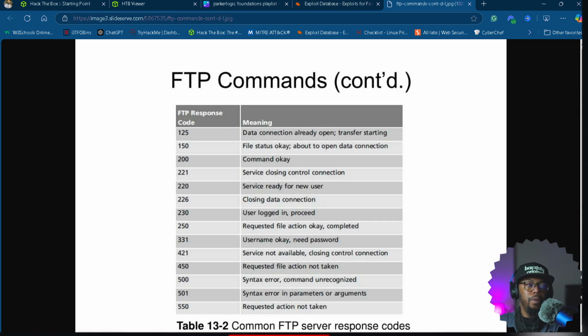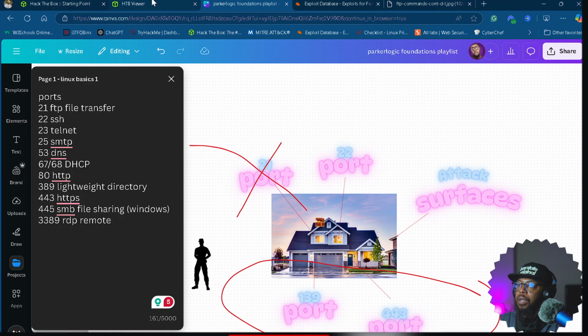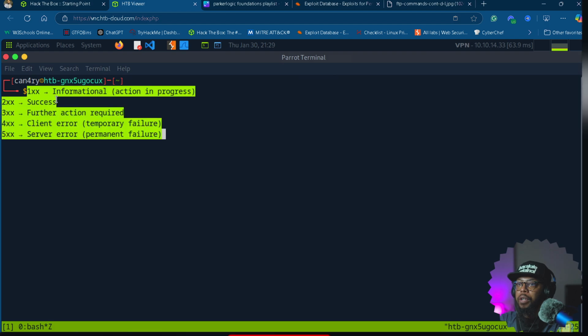So what ChatGPT told me, I'm going to show you that too, because they just make it way easier than what I'm seeing right now. I'm actually just going to print it right here. So it says 100 is informational, access, action, and progress. 200 is success. 300 further action required. 400 client error. 500 server error.